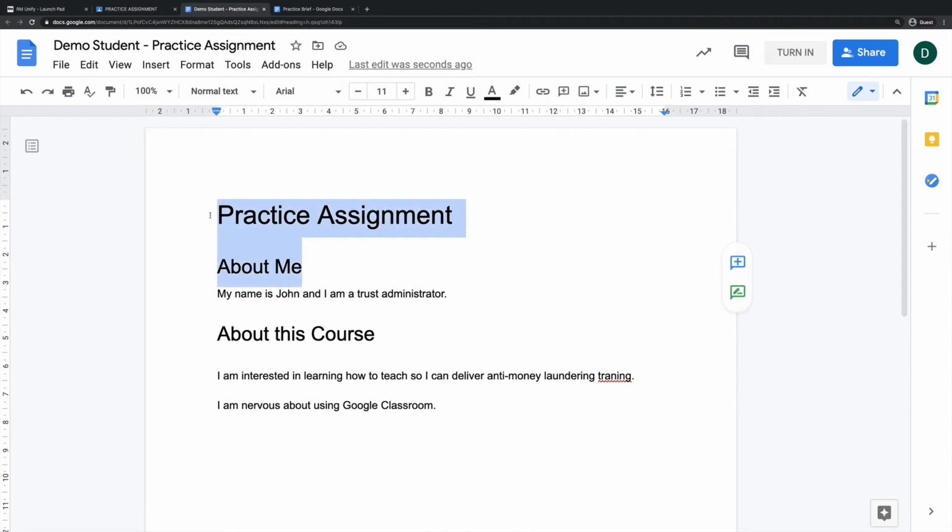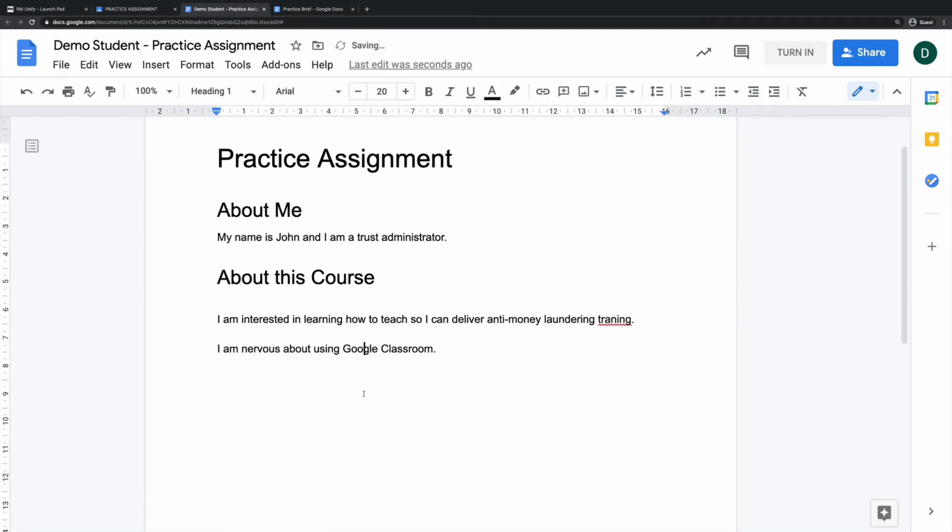Just to remind you, as I said, don't delete the headings or the subheadings. When you do a real assignment, you'll probably find that there'll be some numbers in brackets after the subheadings. Again, don't delete them. The other thing to mention, obviously this is a practice assignment, so there's no bibliography as such, but if you were doing some additional reading for your assignment, which I encourage you to do, it's an expectation of the course, you would add a bibliography down here where I've typed bibliography.